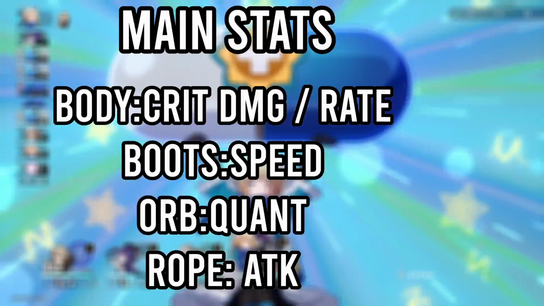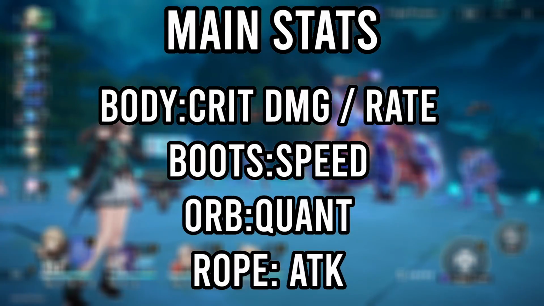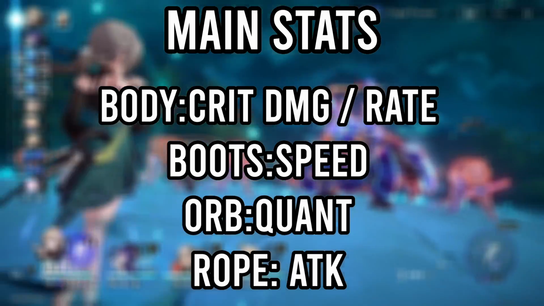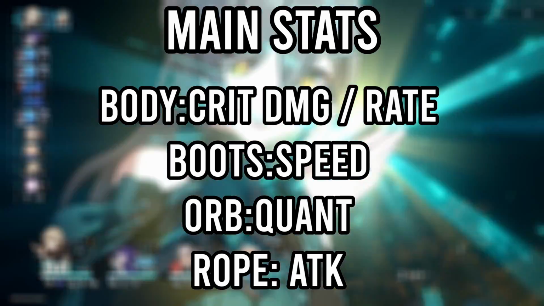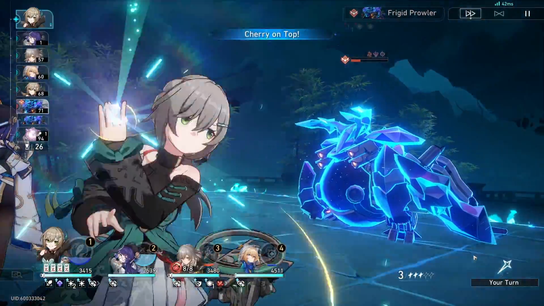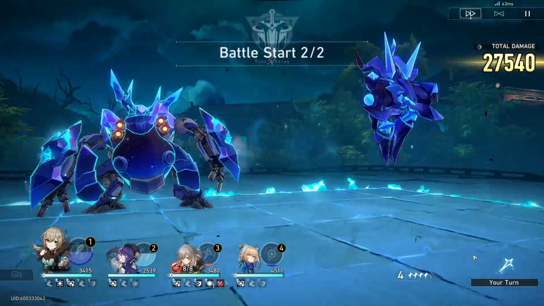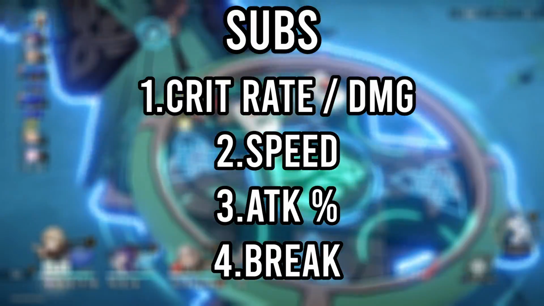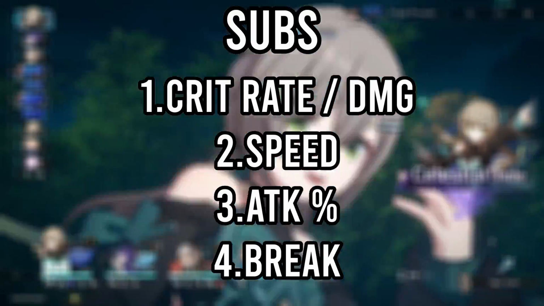She's going to be having crit rate or crit damage on the body, whatever is the best for your ratios, speed on the boots, quantum damage on her sphere, and attack percentage on her rope. I see some people recommending energy regen. I don't really recommend energy regen here. Her basic attack is 100% the most important thing from her kit. Now hopping into the substats, the best substats for her is going to be crit rate, speed, attack, and break. Same as other ones, same as the ones coming next.